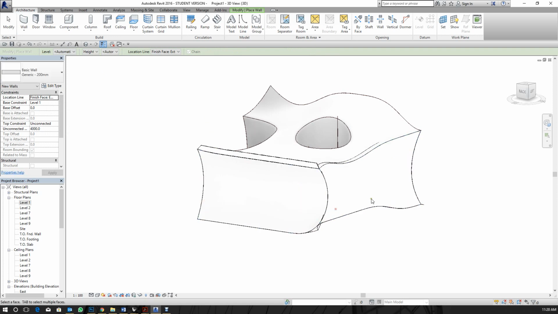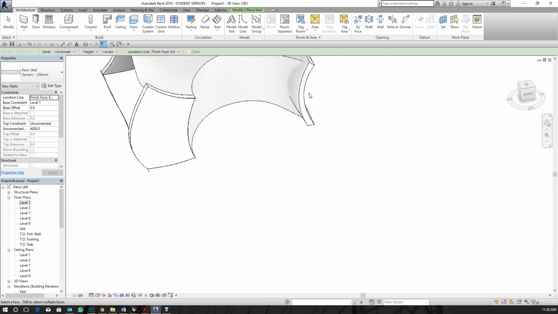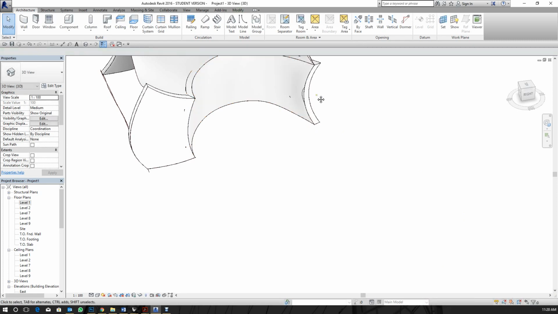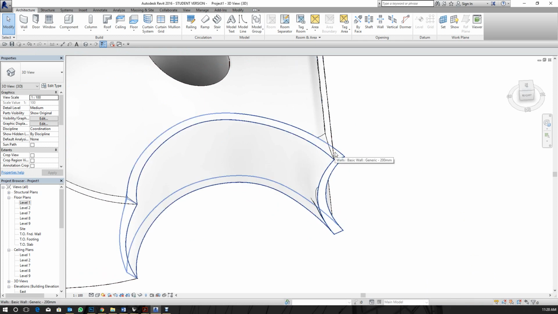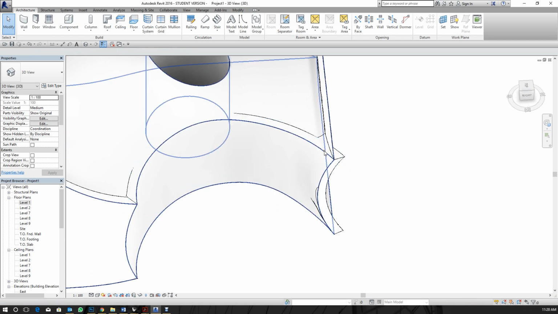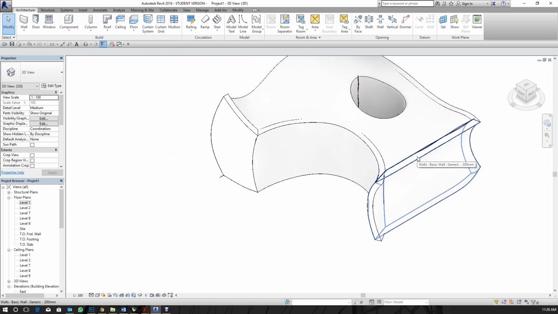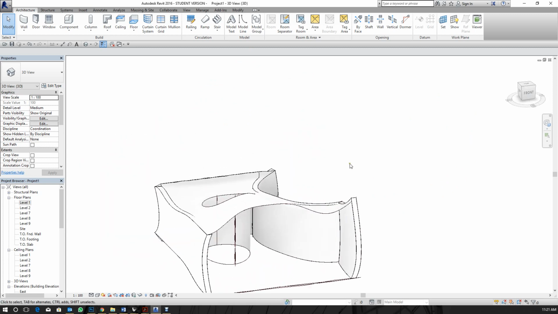So select that, there's none here. Select this and select that. And yeah, it says can't make wall extended, can't keep wall extended. I'm going to click OK. That's just because this is a very sharp angle, and Revit cannot figure out how to make that angle work between the two walls. So in that case, you want to go back to your Rhino model and figure that out. Make the angle wider.